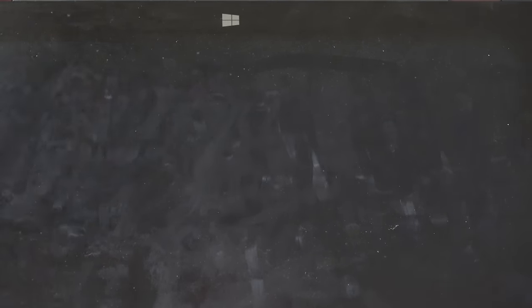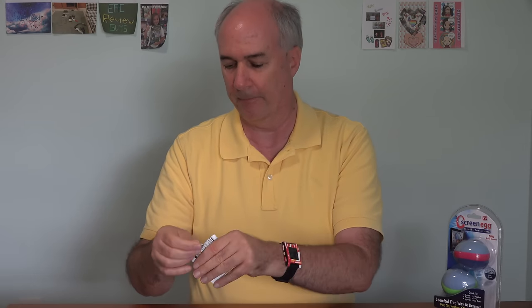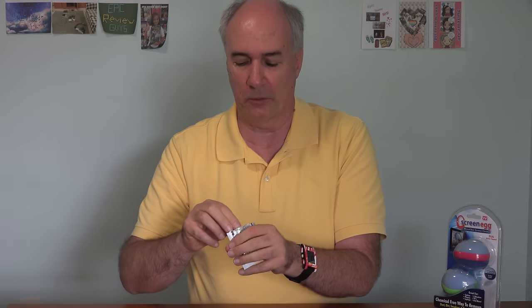I know this does a good job and I'm satisfied with it — let's see if the Screen Egg can keep up. Let me show you the mess I've got to clean. As you can see, I do use the touch screen portion of my Ultrabook and it gets nasty. I'm going to do half of this screen with the iClear and half with the Screen Egg. iClear first — take one of the towelettes. They do sell this in a spray bottle also if you prefer that. The thing is to keep the microfiber cloth clean, because the worst thing you can do for your screen — other than spraying something like Windex or something with ammonia, which can really damage it if it has an anti-glare, anti-reflective surface — is to use a cloth that's dirty and has some fine grains of sand stuck in it, because you can scratch your screen with that.